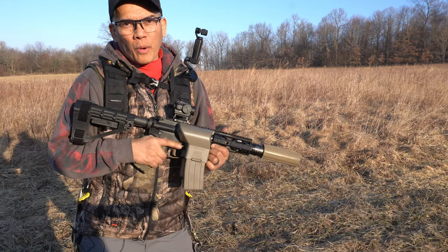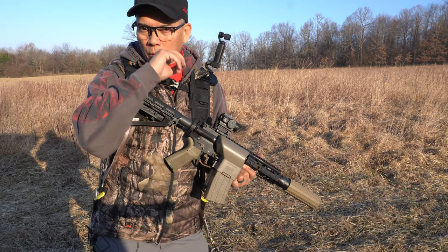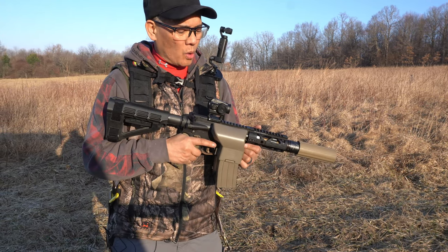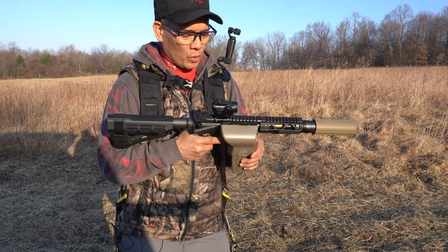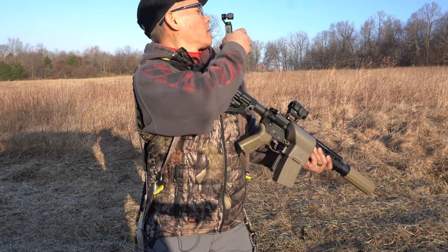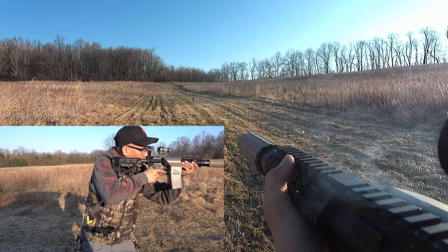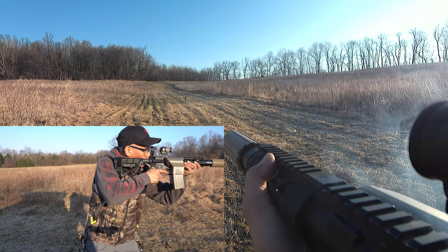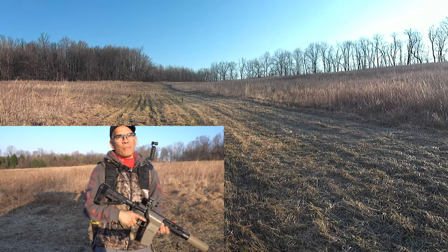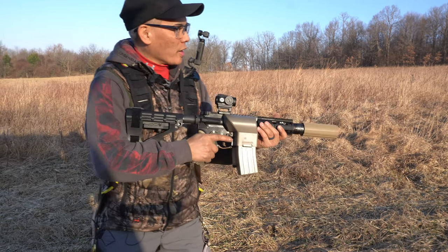Got a few more rounds left. If you're wondering why it's running so smoky — I got a new barrel and I'm trying to break it in with my bolt. I just lathered it with Mobil 1 5W-30 synthetic oil to get everything mated nice and smooth. Anyways, let's give this another run — 25 yards, we'll go on the poppers. Recording on the point of view, here we go. These bullets don't last too long. Load it up for some more fun — 25 yard poppers. Here we go.